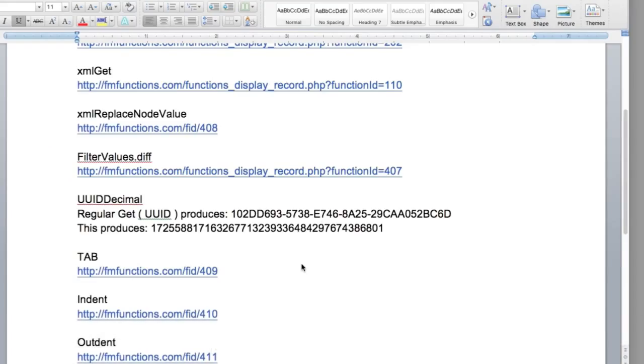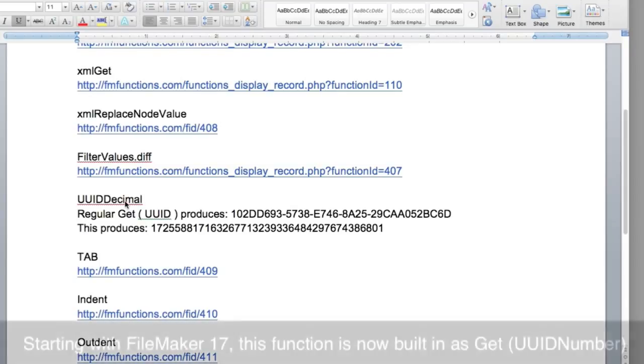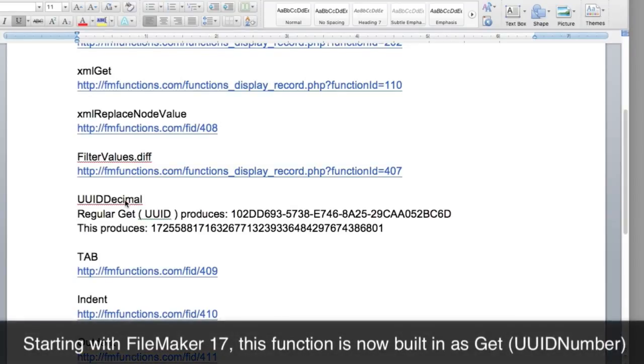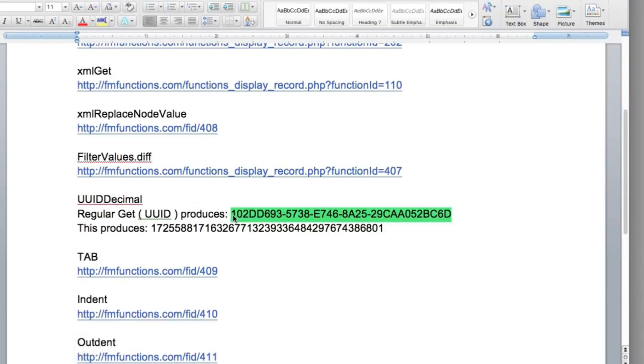All right, moving along. We now have UUID decimal. And this one here is interesting. Normally when you see a UUID, we get a string that looks like this, which has both alpha and numeric characters, as well as dashes. And it's basically a text string, and it's not a numerical value. What UUID decimal does, and I forget where I picked it up from, I think it's in the documentation of the actual thing.